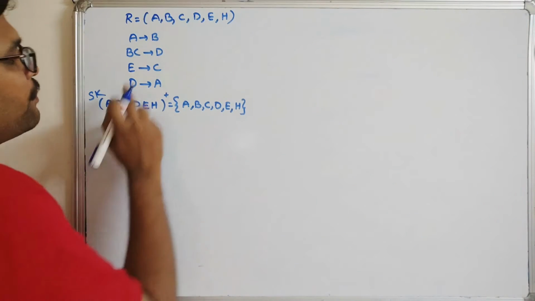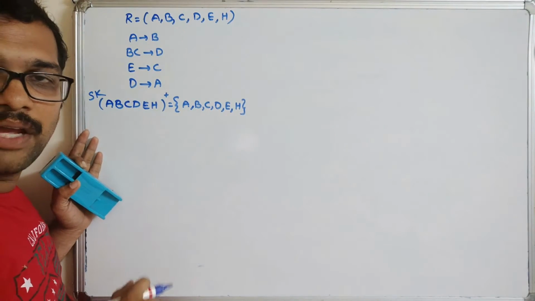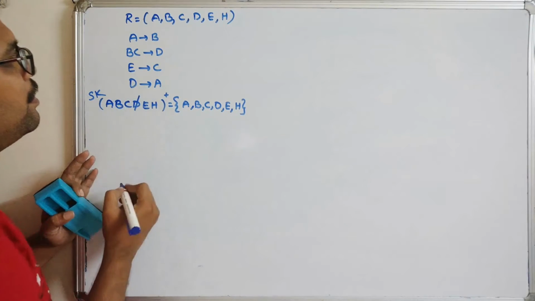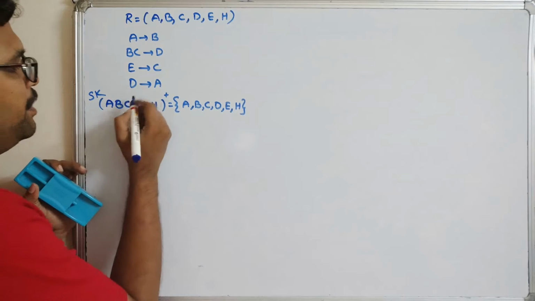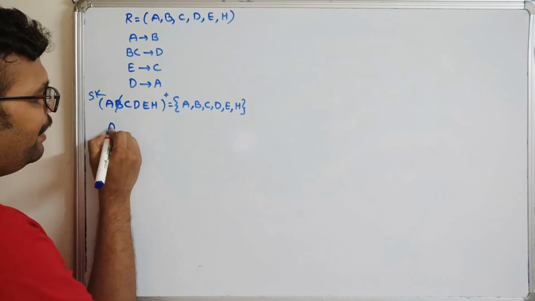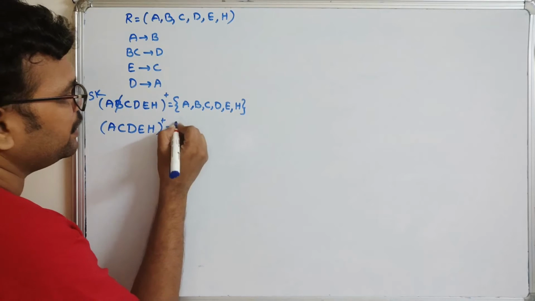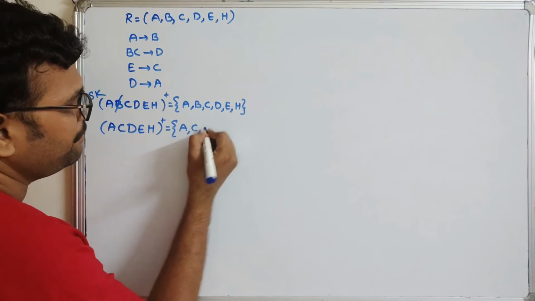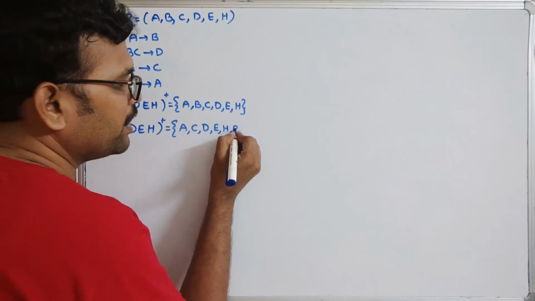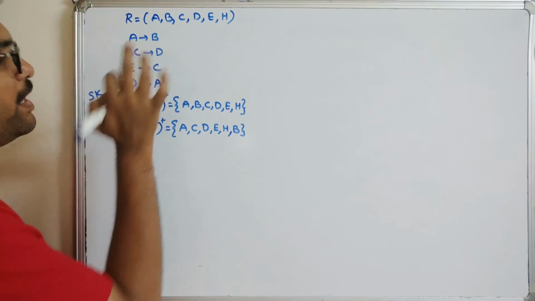Right? Next, from the functional dependencies, you can see if you know A, we can get the D. Okay, if you know A, we can get the D. So we can remove this. B, not a D. It's a B. Okay, if you know A, we can determine B. So A, C, D, E and H. Closure is A, C, D, E, H, and if you know A, we can get a B, so we can add B here.